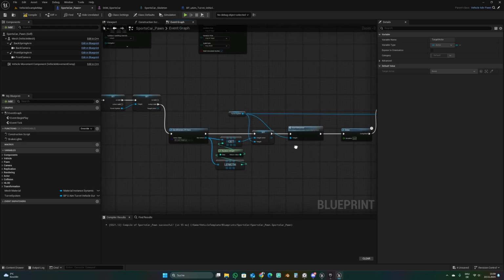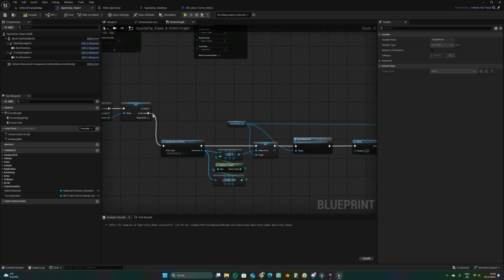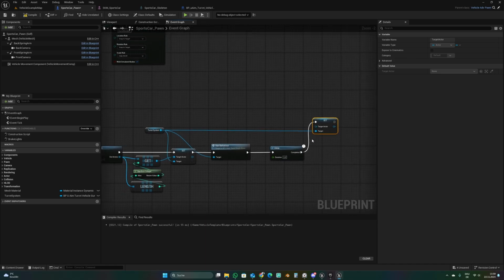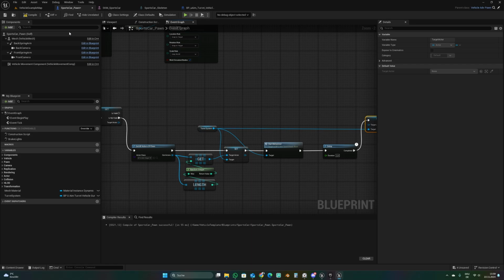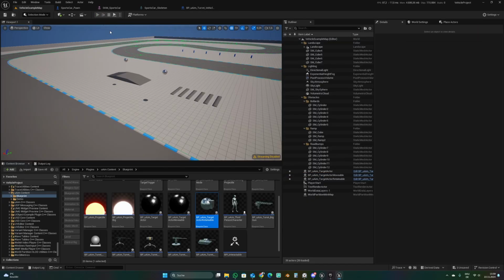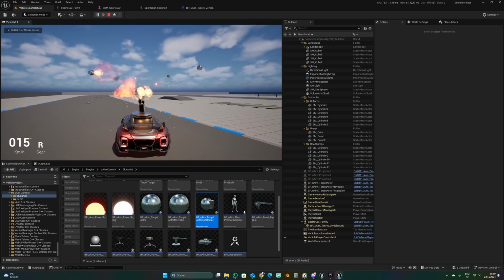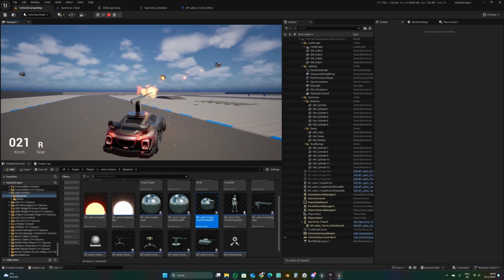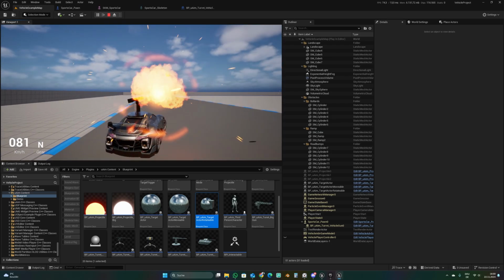Okay, so what happens is, if there is no target actor, it searches a target actor, sets it, and starts the behavior. So for the next 2 seconds, it's going to go from here and do nothing. And after 2 seconds, this will be called. And then it will jump again here and execute that. So we can save this. And let's see what happens. And as you see, it starts shooting and it changes the targets, and I can drive around and it still shoots at the targets.